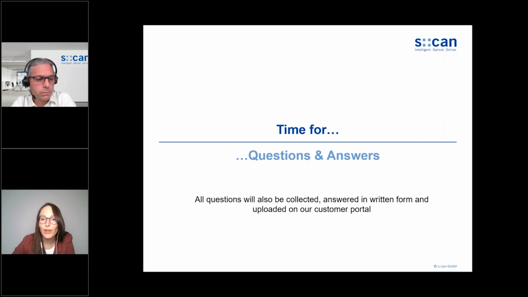Why don't you use automatic brush in other applications than effluent? Good question. Somebody watched carefully. In wastewater influent, we typically use compressed air for auto cleaning. The performance of the compressed air auto cleaning is very good in the influent, and also further down, as long as there are particles present. These particles support the automatic cleaning via compressed air. There is a kind of sandblasting effect, which helps to keep the windows clean. So due to performance, we use the compressed air cleaning in influent and in aeration tanks, whilst in the final effluent there should be absolutely no solids present, and therefore the automatic brushes are sometimes the better solution.